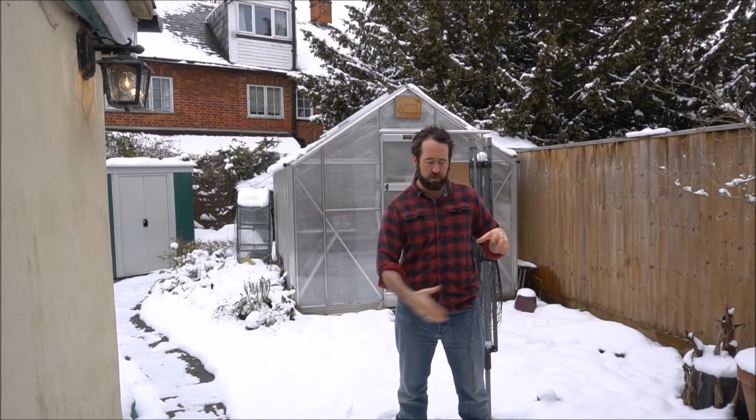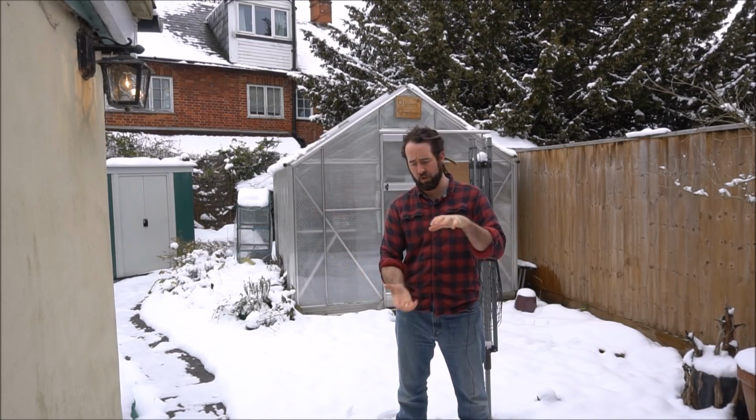So I was going to basically take all the plants out and change the soil in the top third of it, because there's not really much root on carnivorous plants, so you don't need to take all of it out. So I was going to replenish that, divide the plants which are in there, and then replant with some in smaller quantities. So that would have been a really good idea.